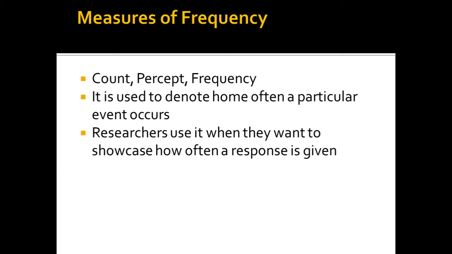So what does it further mean? Frequency means number of people, basically, the number of subsets. Three age groups: how many are there in each of these age groups? That's called frequency, and you convert that frequency into percentage. Therefore, measures of frequency are used to denote how often a particular event occurs. So when you want to showcase the responses for each of these questions, you can use measures of frequency.